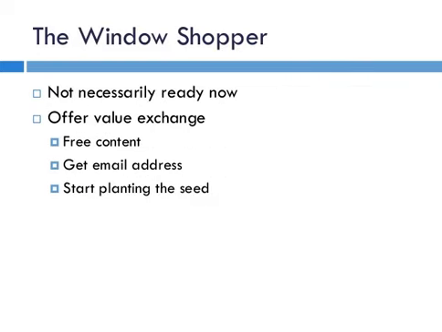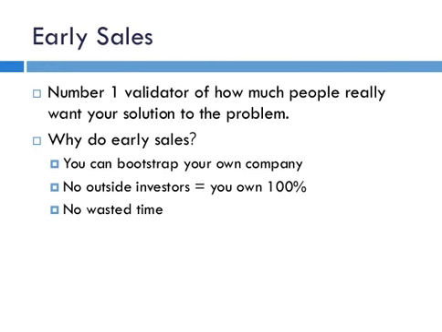The window shopper, not necessarily ready now. It's the person on the internet, the person that is just walking around, not necessarily ready now to buy, but you want to offer value in exchange for free content. And so you can get that email address and you start planting the seed now. Because, like we said, they're a window shopper. They're going to be there soon, but not necessarily now. So we want you to make early sales.